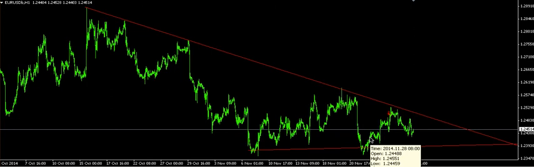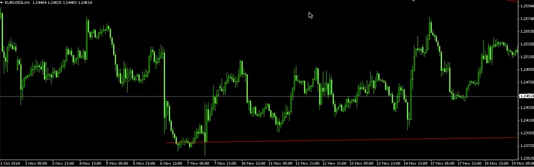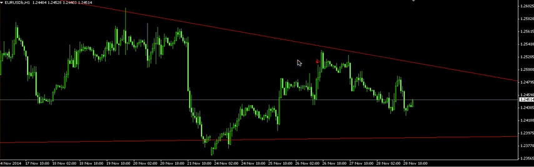Once you see the price is at the resistance level after the report, if the report comes good for the US dollar, and it does consolidate at the resistance level, that's the exact sell entry you can take. Once you know the price is actually finding sellers there, you just try at this level, and you can expect the TP on the support line, or you can just get out of the trade, getting 30 to 40 pips in the market.